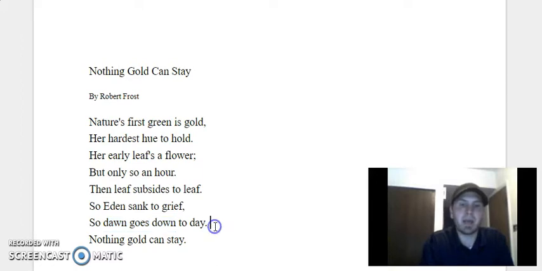And looking at that and maybe figuring out why that's there could be a key to coming up with some of the meaning and themes of this poem. So basically with imagery, what we're asking ourselves is, what is the author or the speaker trying to make us see? And of course, we'll look for any figurative language that we know that could be in there as well. So let's flip back over to our list here.